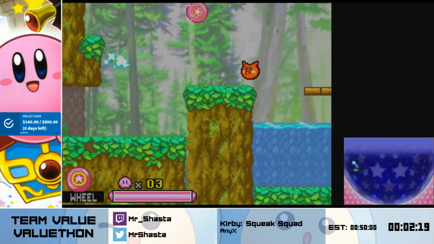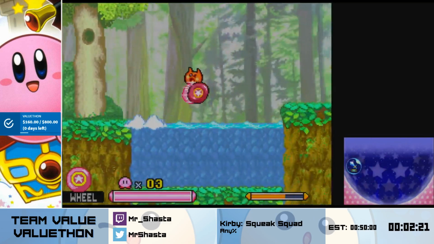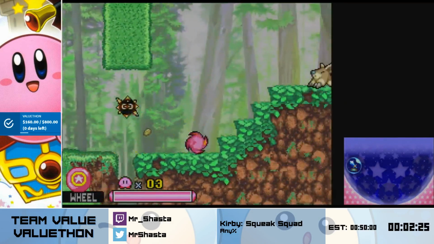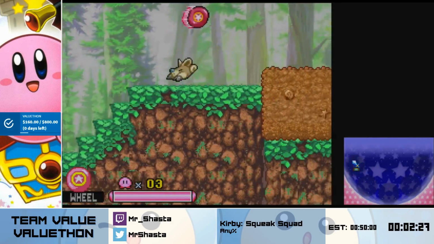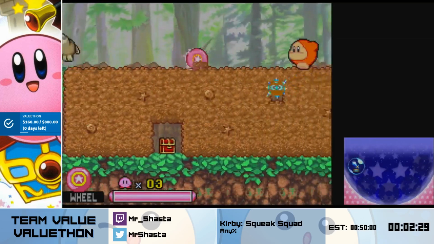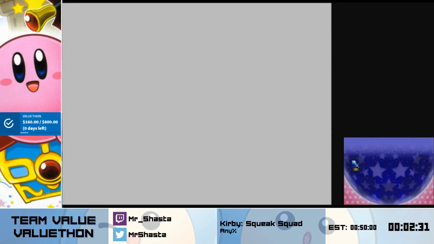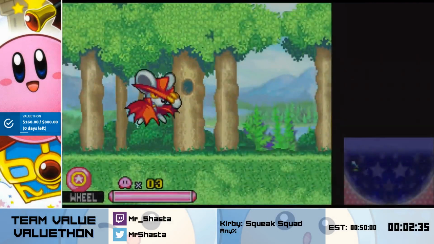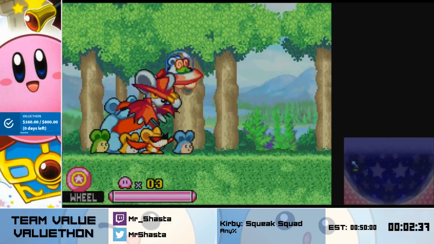That's fine. Oh, I didn't even explain it, but this mechanic I'm doing here, when you gain a lot of height with my wheel, it's called a wheel jump. Wheel jumping in this game is ridiculous because you go like the entire length of the screen when you do this. Basically, I press A, then B, then hold down A. That allows me to get a ton of height. You'll see that a lot throughout the entire run.